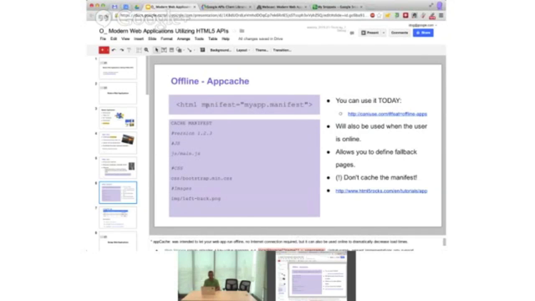How are we achieving App Cache? It's very, very simple. We need to define one manifest file like you see here. In this manifest file, basically we define the assets that we want to live on the client side all the time.